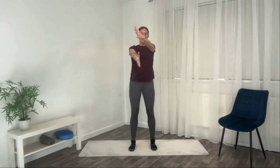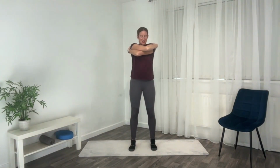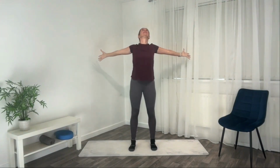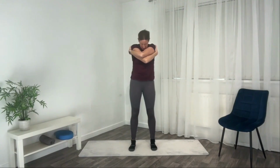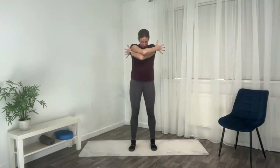And then you're going to wrap your arms around yourself. Give yourself a big hug. And just notice which arm is uppermost at the moment. Because when we open out and go again, you're going to swap. So the other arm is on top. You open out, raise the eye line. Wrap the arms across the body and knock the chin down towards the chest now. Round the spine a little bit. Up and open. Wrap, bringing the other arm on top.